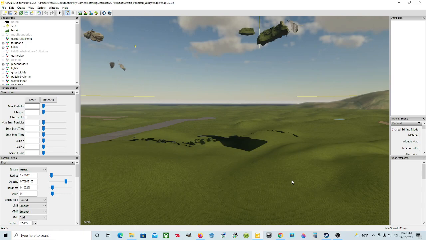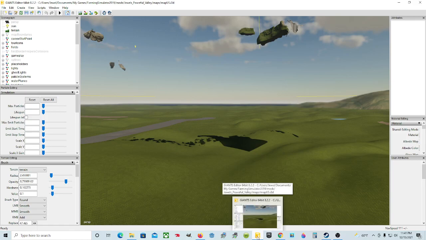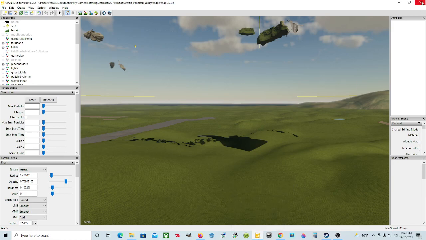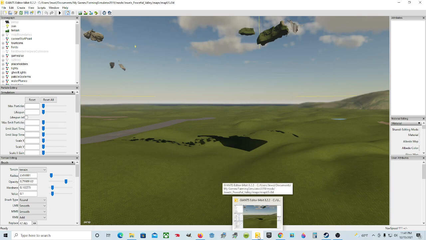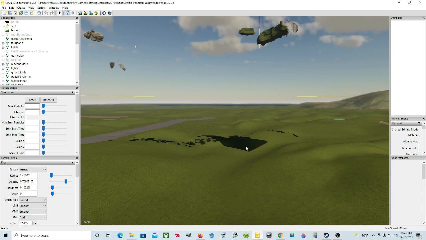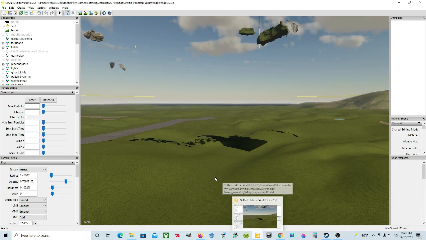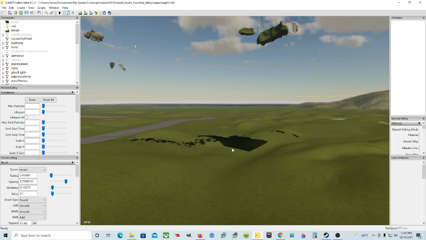Once you opened it, let's say you don't have a map at all. Do you see this icon down here that says the G on it? You highlight it and it's Giants Editor. If this was closed, pretend it was closed, just click on it. If it's on the taskbar, you click it one time. If it's on the desktop area, you're going to double click the icon to open it. So in this case, you would click it once. On the desktop, you would click it twice. It would open up.